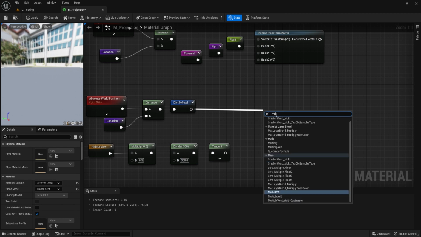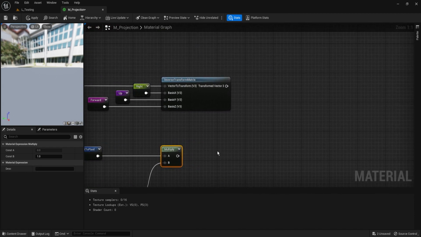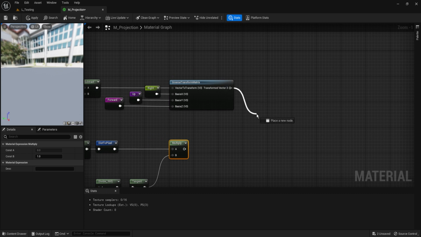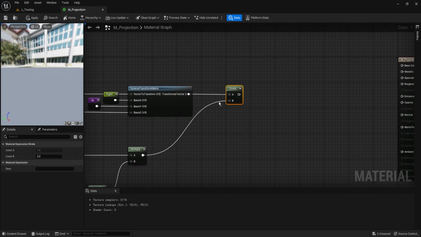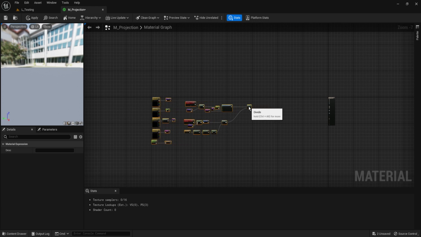So I want to multiply these two together. Once again, if I'm not exactly very clear, it's because I don't exactly understand everything that's going on, at least as far as the material goes. But if you want, you can read the documentation for more information. So then we divide these two. Make sure it's the top one first. Actually going to move this a bit further back because we still need a bit more to add.